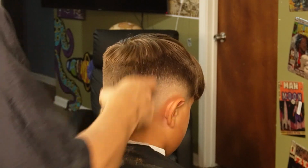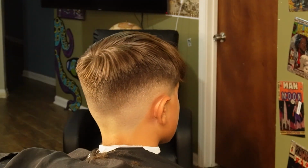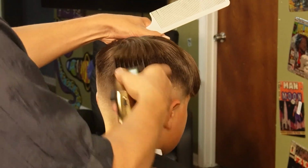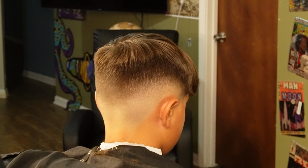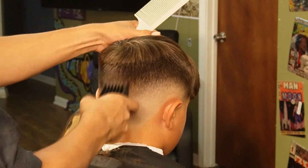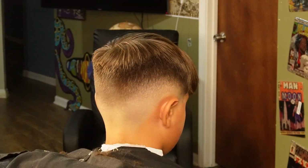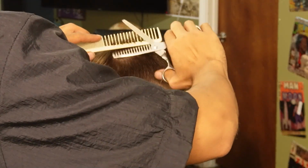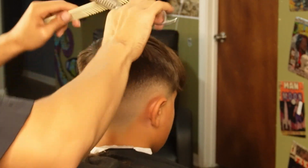Now I'm retracing with my 3 guard and my 2 guard, and I'm going to detail as much as possible, especially near the occipital bone and on top of the occipital bone. Using our thinning shears, we're going to debulk the crown area and make it as smooth as possible and make it fall without having a heavy ridge.